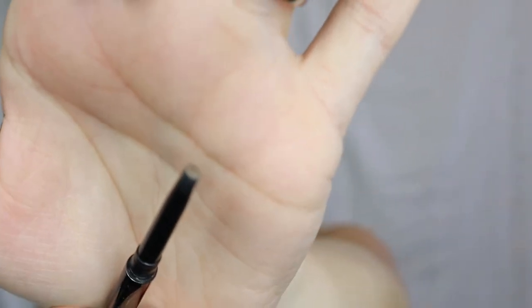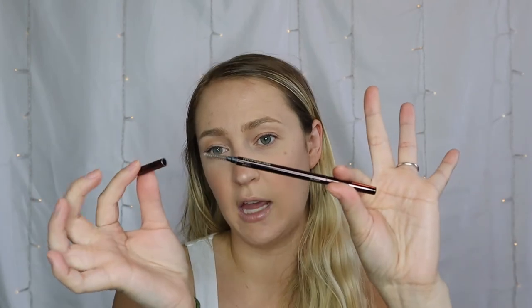One I do really like — I literally used this up today, this is the last day I have it — is the Hourglass Arch Brow Microsculpting Pencil. It has the tiniest little tip in an oval shape, which makes it really easy to draw on little fine hairs. On the other end you get a little spoolie brush, which I love. My one was in shade Blonde and it worked perfectly — a lot of blonde ones can pull red on me, but not this one. Really quick, really easy, didn't tug at all, really nice pigmentation. Just fantastic. It is really pricey — I got mine in a BoxyCharm, which kind of stings because I do want to buy it again. But when you love something, you love something.